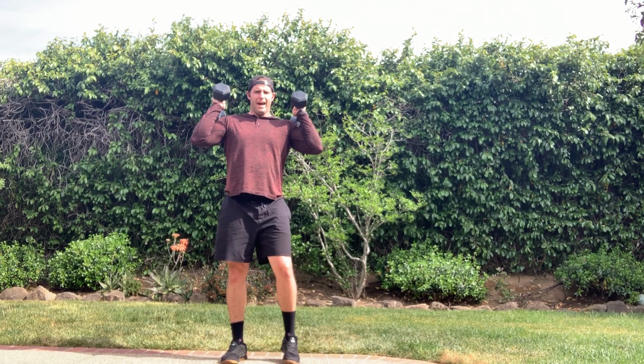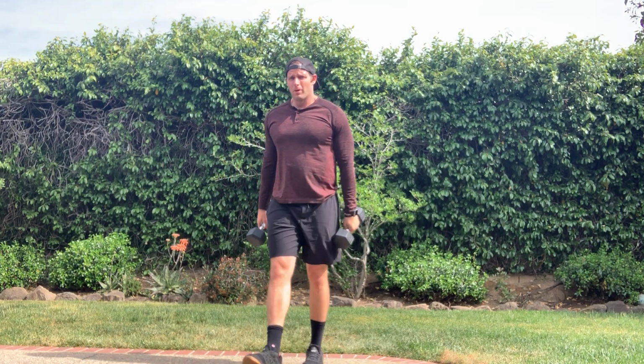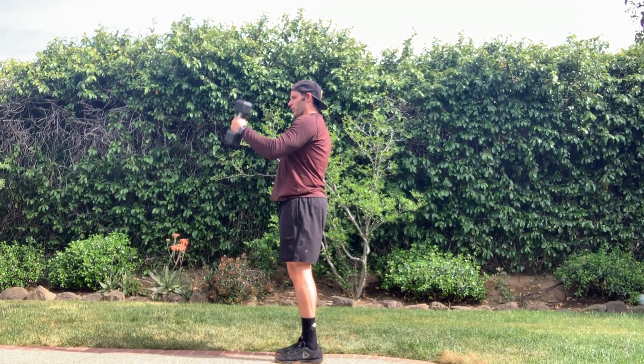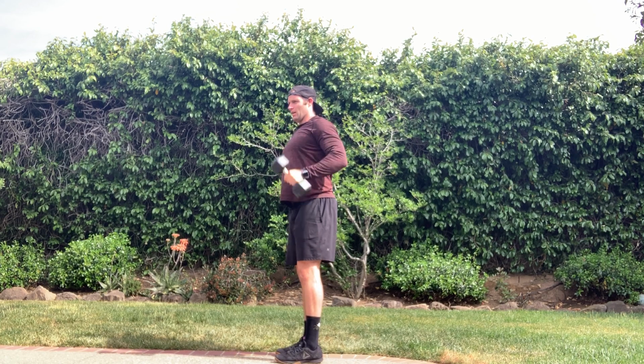Nice and smooth there, having a little fun. Hopefully that helps your dumbbell power cleans. Big thing to remember is we don't want to swing them out and around. We want to pull them back and rotate them through. All right, have fun with those dumbbell power cleans.